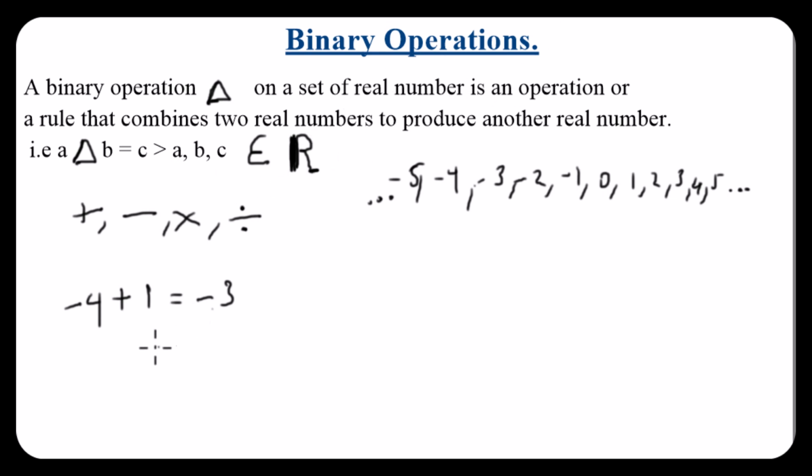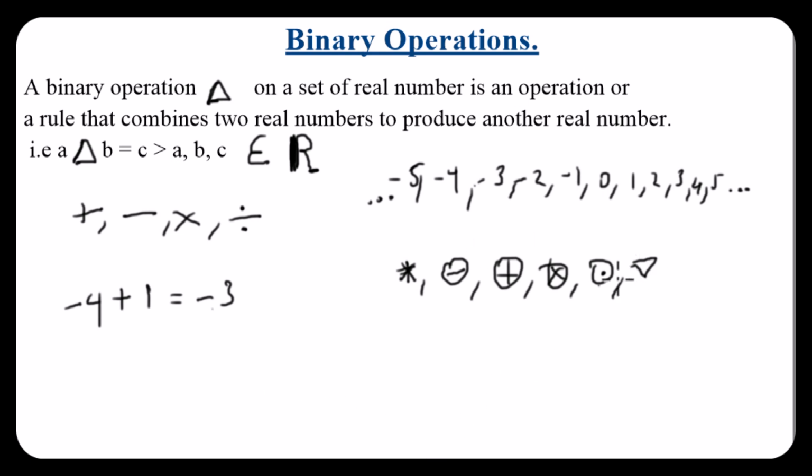What's the difference between this and the normal basic operators we've been using, like addition, subtraction, multiplication, and division? For binary operations, most of the time you can see this symbol here. This is delta. Sometimes you might come across a symbol like this, star, or a symbol like this. We call this O minus, or O plus, or O multiplication, or you can see O dots, or you can see the inverse of this triangle, something like this.